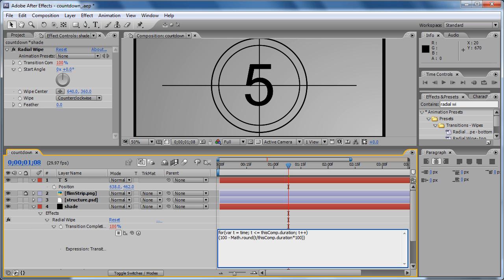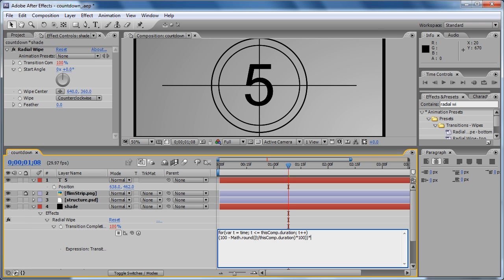Now, to make this more clear, let's put this between parentheses. So we first divide t by the duration of the comp, and then multiply by 100 to get the percent. If you know something about math, you need to divide the part by the total and then multiply by 100 to get the percent.